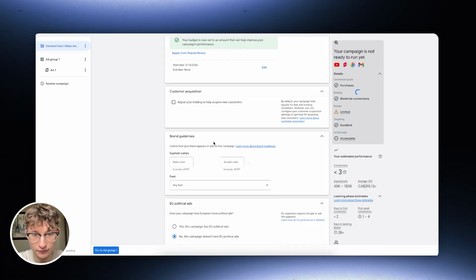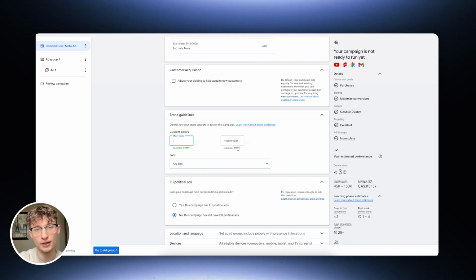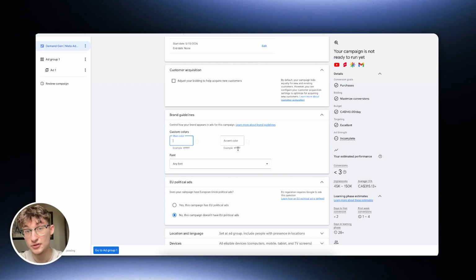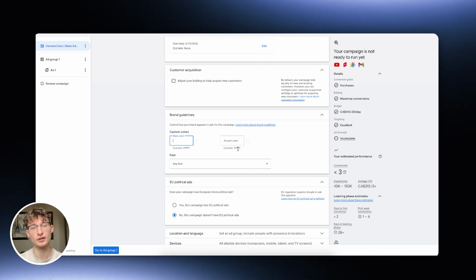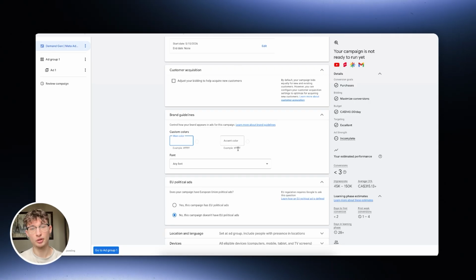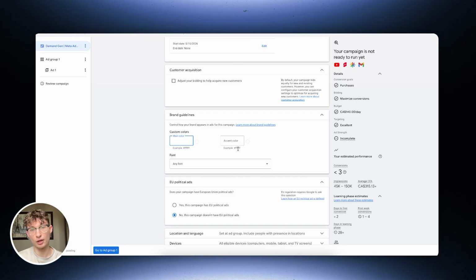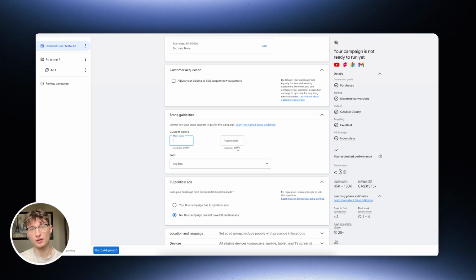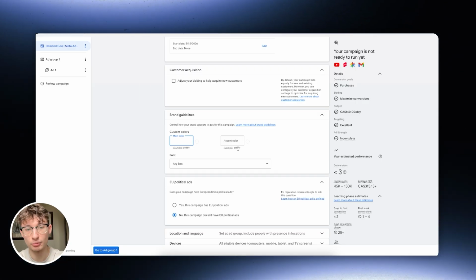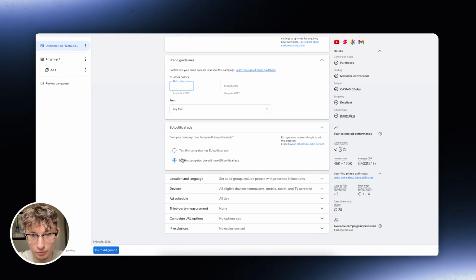I leave all of this stuff unchecked. I would add your custom colors just because it's going to make sure it's aligned with your brand. Because this is also to some extent a branding play. Like you get two sides of the sword per se, because you're actually getting brand awareness. You're getting in front of a ton of people and people are becoming familiar with your product offering. So you want to make sure that everything is aligned in terms of how you actually want to present yourself. And then obviously on the other side, which is more important, is we're optimizing towards sales. I would make sure the brand guidelines are configured, and then obviously no political ads.